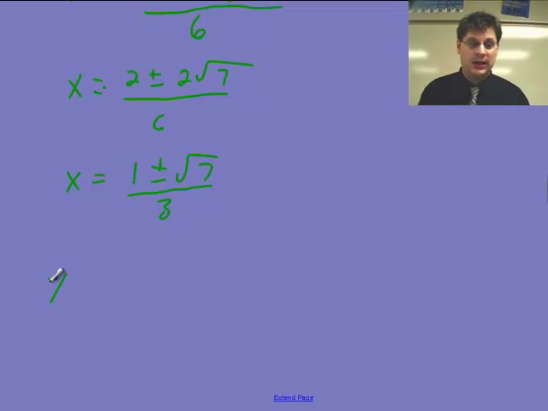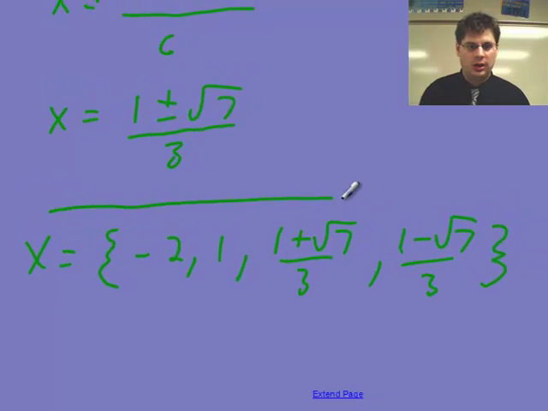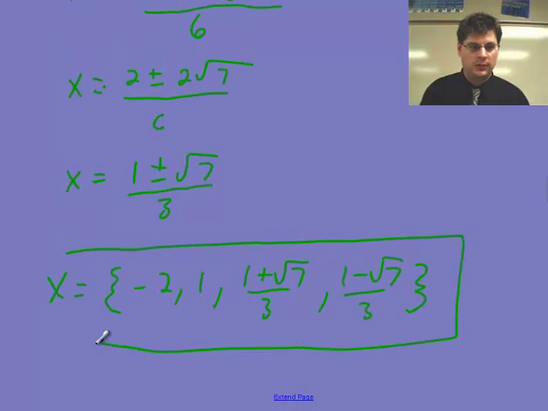So therefore, we finally have all our zeros. So we'll make one last grand statement here. As x equals -2, +1, and then 1 plus the square root of 7 over 3, and 1 minus the square root of 7 over 3. And we have found all 4. And that would be our example for finding rational zeros of polynomial functions.